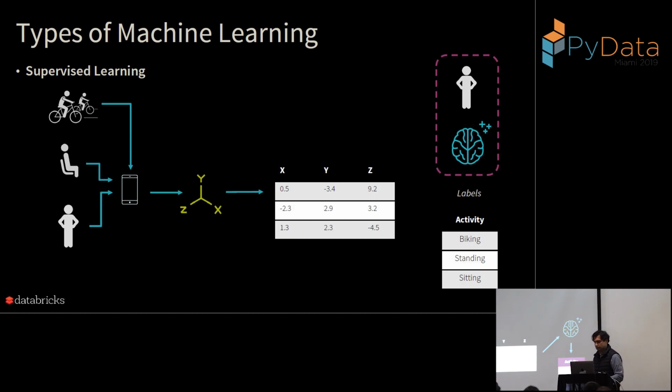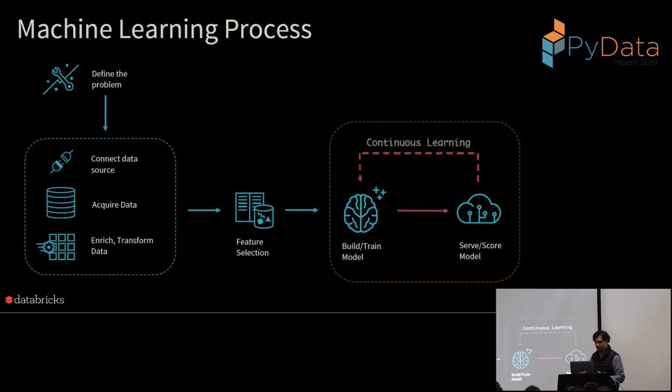So for example, it's commonly used in fraud detection in banking transactions, or even as simple as Alexa learning little nuances in your voice and improving over time. And there are other techniques such as semi-supervised learning, reinforcement learning, and transfer learning that also come under machine learning, but I will not talk about those today. And regardless of what machine learning technique you use, a data scientist will generally go through these steps in order to train a machine to do something, and the output of this process will be a model.